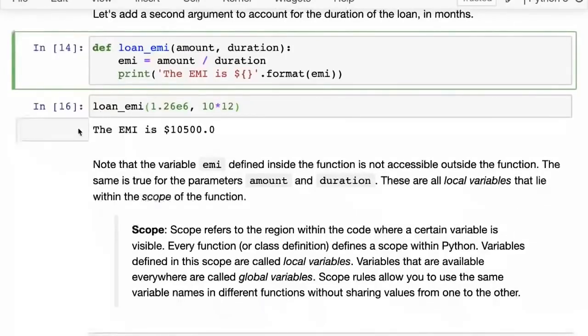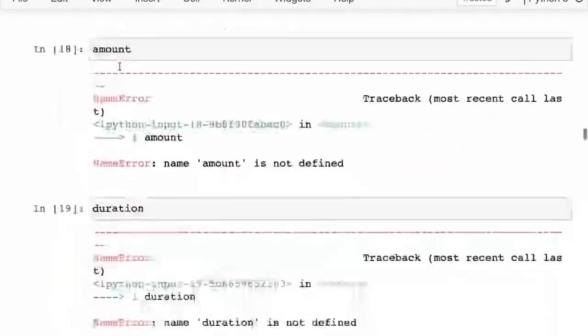Okay. And that's a very useful thing to have, because now you can define, let's say 5, 10, 15, 20, 100 functions. In each of these functions, you can use the same variable names without worrying about what you do with a variable inside one function affecting the value inside another function. So each of these will get initialized from scratch inside the function. So that's just a little note on scope.